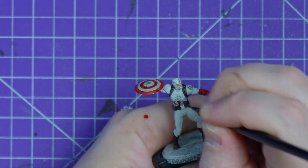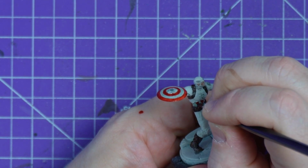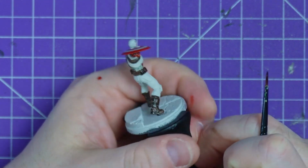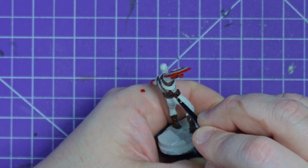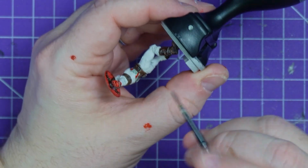I guess it made sense. They wanted it to look nice in the movie, but transferring it to a model is a bit of a pain in the butt. But hey, it does look good. I'm looking at it and I'm very happy. Also happy to think that there's probably only 2 more colors after this stage, so I am getting there slowly.